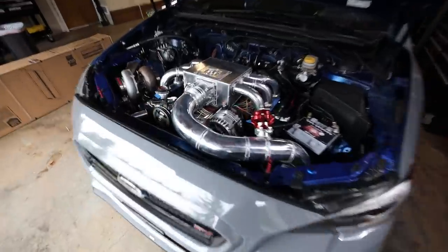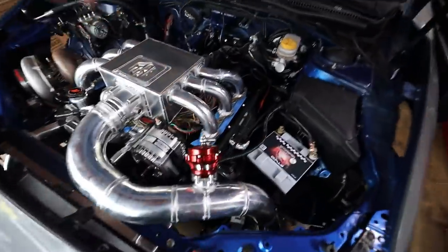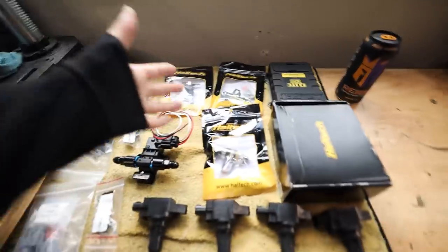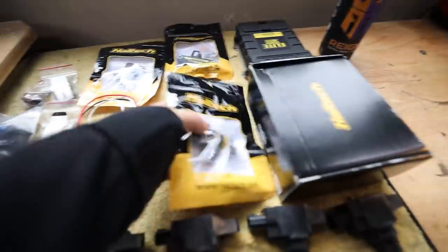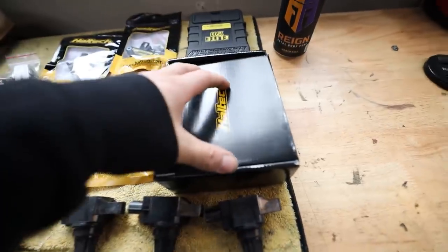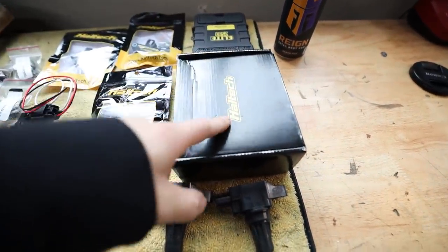On the engine already, we have the IAT sensor. We have a couple other smaller sensors, the injectors and whatnot. I don't really count those as sensors, but they're all on there. Over here on the table, I've been gathering a lot of Haltech sensors. So we've got their oil temperature sensor, their 4-bar map sensor, this one's the oil pressure sensor, and their single channel CAN wideband controller with O2 sensor.